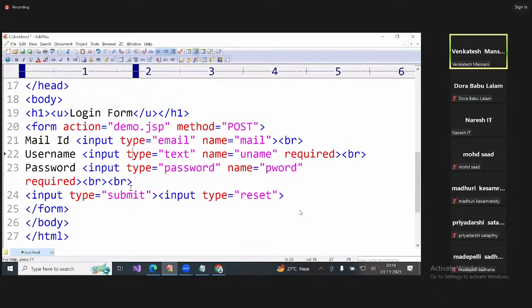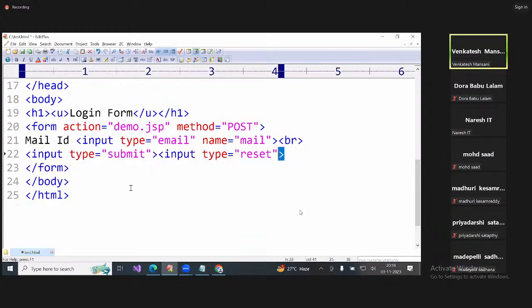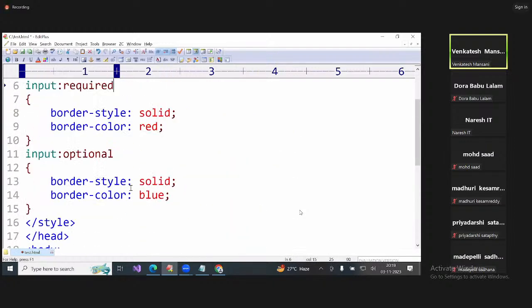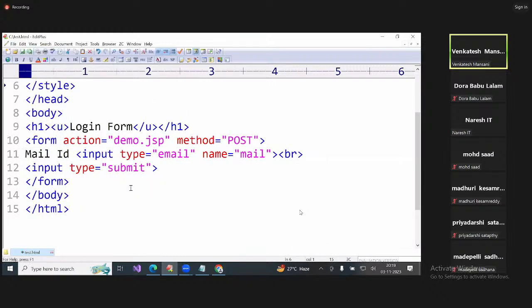Now what I'll do is remove the username and password. I'll remove the reset button. I'll remove all these. File save.